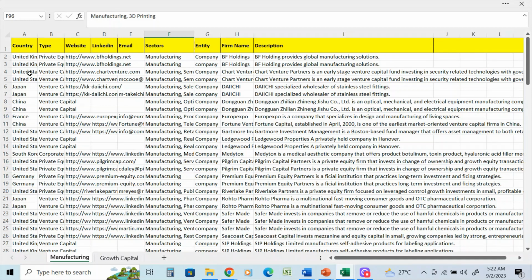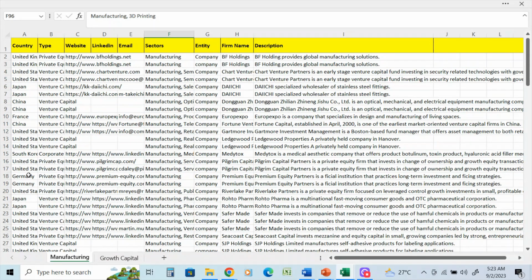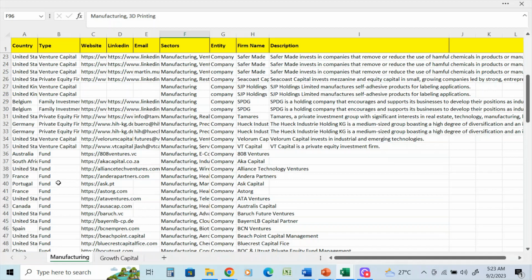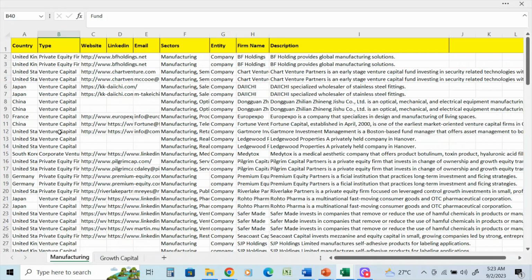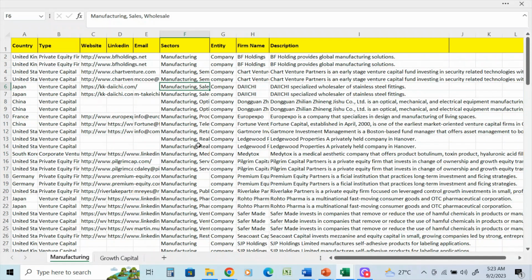So they can look in, for example, United Kingdom, United States, Japan. They can look very far into Europe for funding. It doesn't really matter in this case. And as far as the types that are here, you're going to see private equity and venture capital come up in most of them, and of course venture capital funds. In some cases you're going to get their LinkedIn and emails. In all cases you're going to get the website, and again I used manufacturing on this one as the keyword, and you can see there's going to be a little bit of sector information as well.